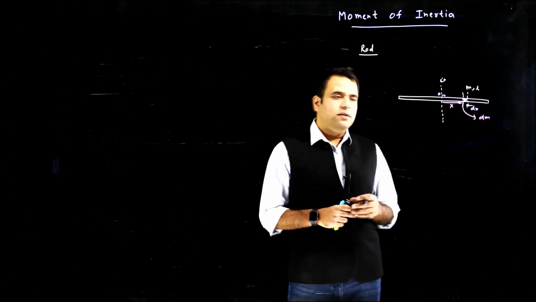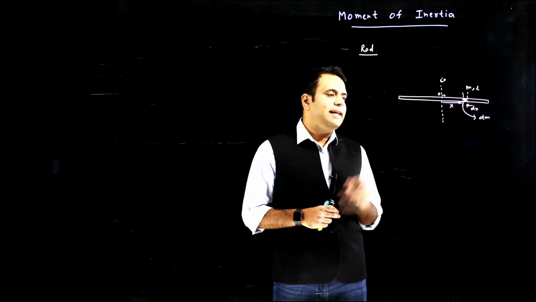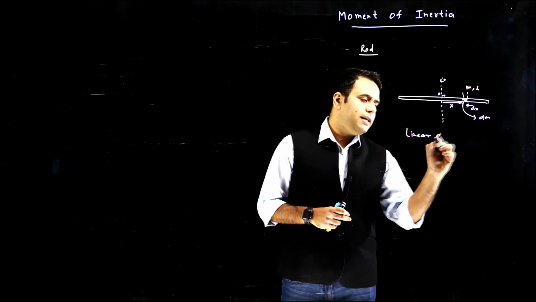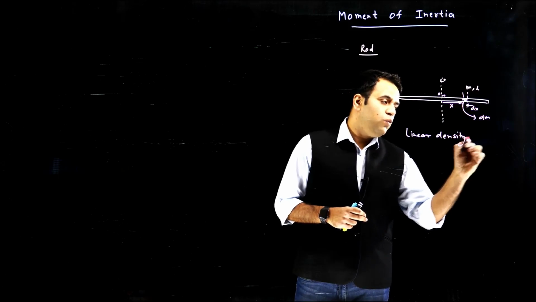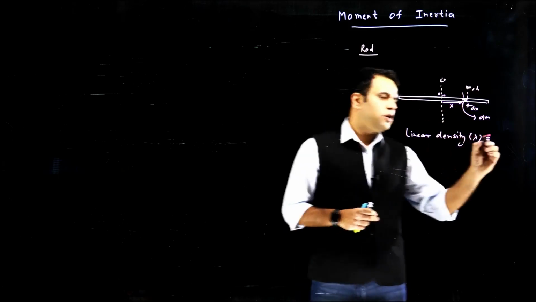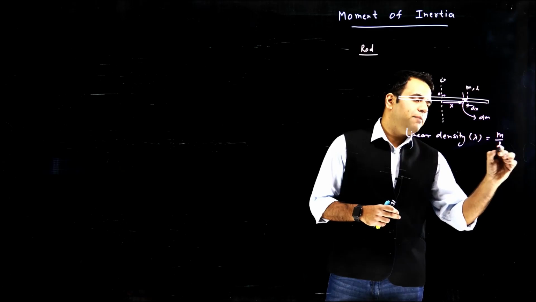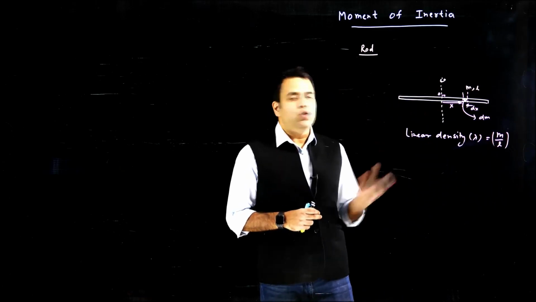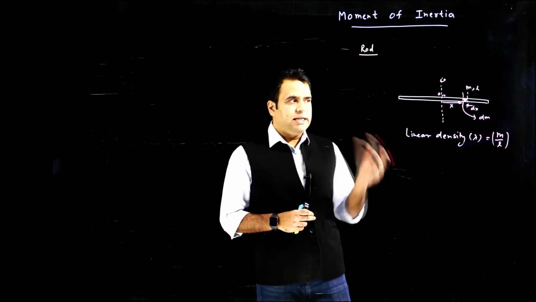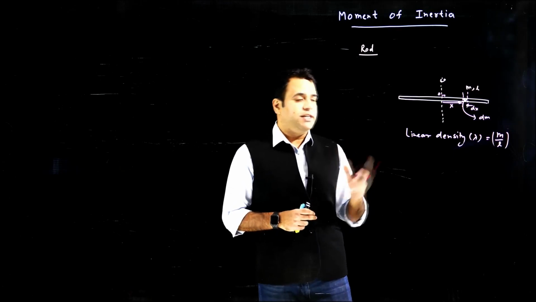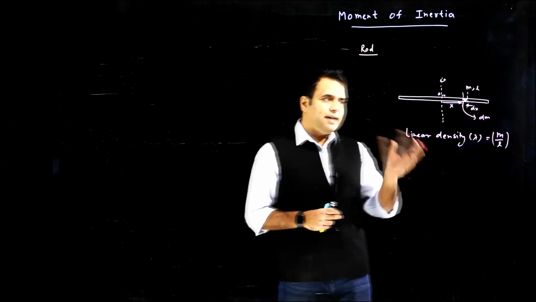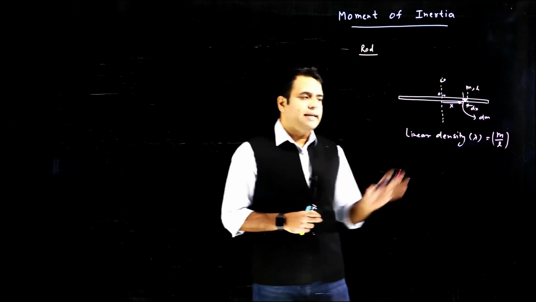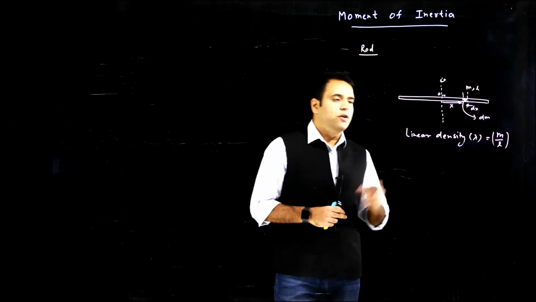So this rod is a linear object. So in this case, we will define the linear density, which is defined as lambda, and for this rod will be equal to m by L. While defining this, I have assumed this linear density to be uniform. Obviously, if this linear density is not uniform, if the equation is given, then whatever that variable density is, we will take it there. In this case, I am assuming it to be uniform.